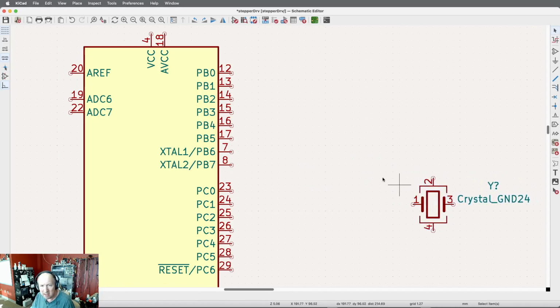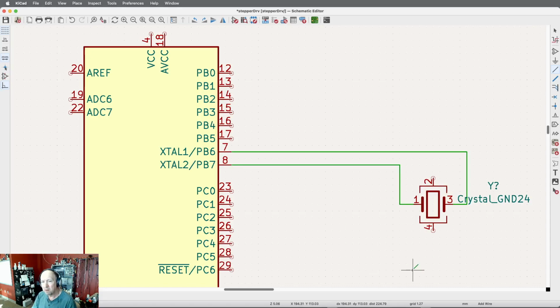and I want to put it down just below the pins 7 and 8 over here, and I'm going to just bring in lines. So now here's the line thing, and I can come over here from 7, and I'm going to come down here and come into that pin 8. Which side goes to which one? It's symmetrical. It doesn't make any difference.